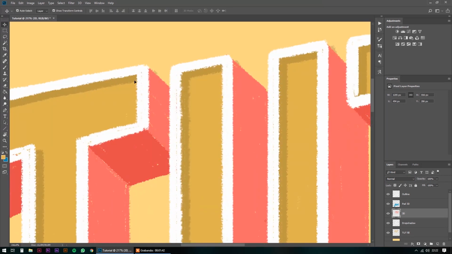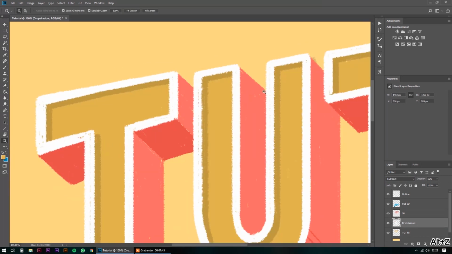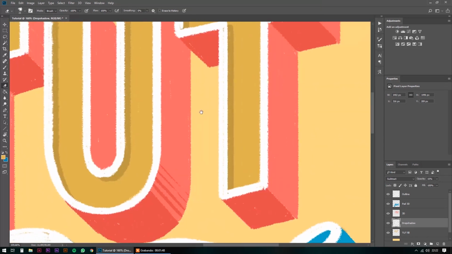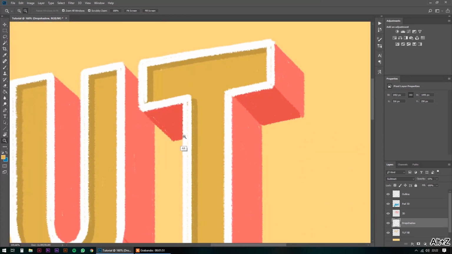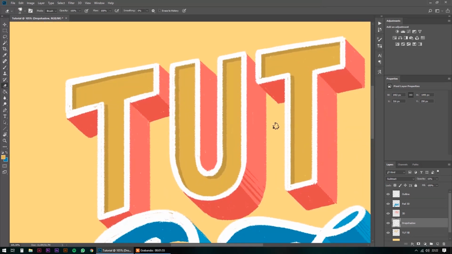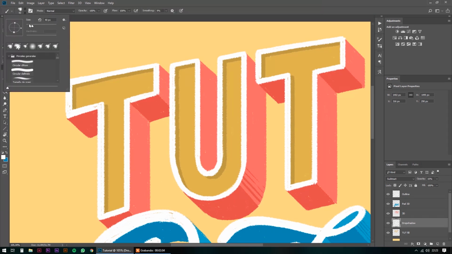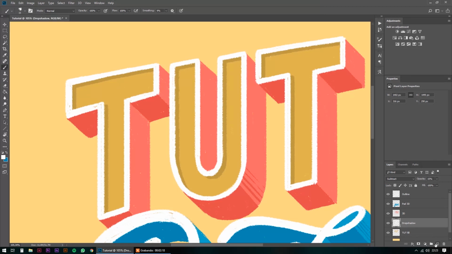If I find some lines of the shadow that I can actually see, I will select my erase tool and delete them, just to clean up the design. Now the final thing that I will do in this step will be to create a new layer and let's name it flourishes or ornaments, and I will draw this kind of lines in the inside part of my first word, just like a little detail.